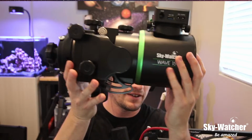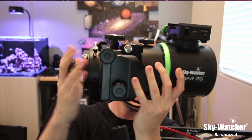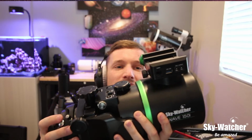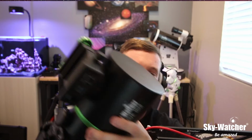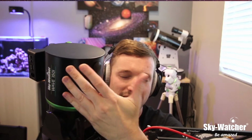Here's the Wave 150. It actually has the mounting puck on it. This is to do the pier extension. So there's the puck on there. So the Wave 150 underneath, you can see right there, there's the counterweight cover. You just thread that off and the counterweight threads right in there. So no big problem there. I'm just going to keep this in my lap because we'll need it a couple times.